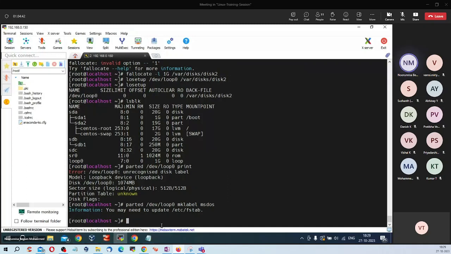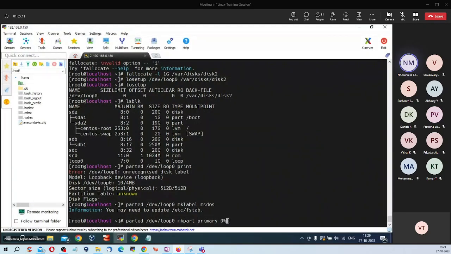Now let's create a partition. If you observe, we are directly giving commands to create the partition instead of performing it through interactive mode. So parted /dev/loop0, and mkpart is what is used for creating a partition. We also need to mention the type of the partition, primary, and then the first and end sector.